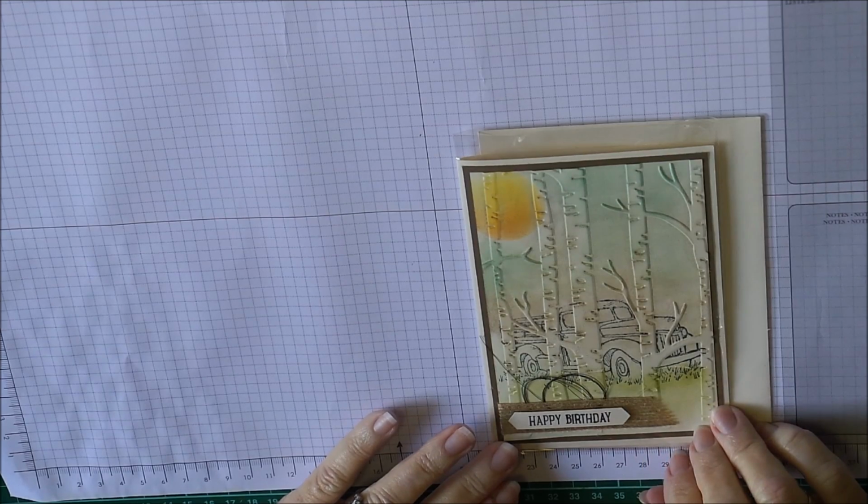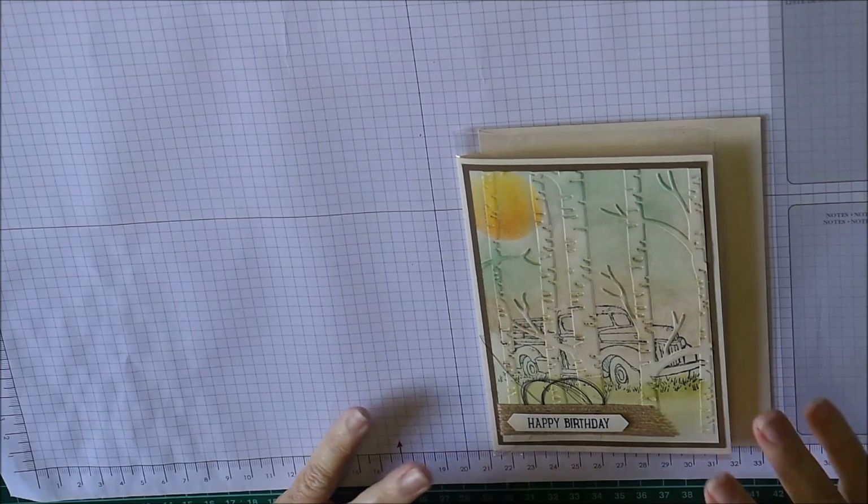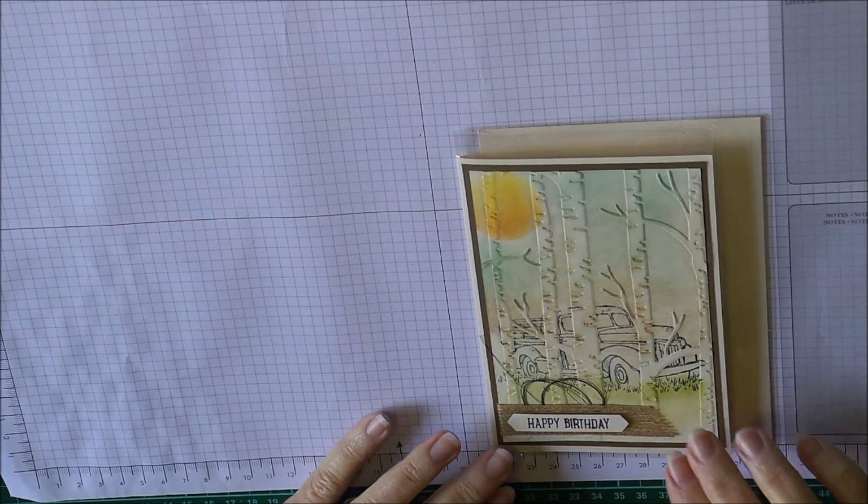I've had lots of comments on how to do this particular card where you actually stamp on an embossing folder and then emboss. So I'm going to show you one today that's similar but a little bit different. I'm using a Christmas card.